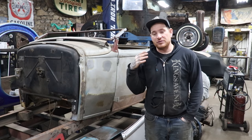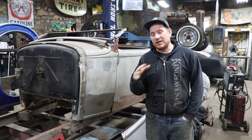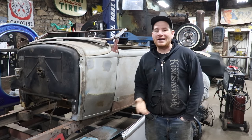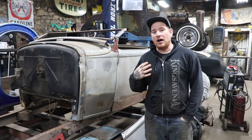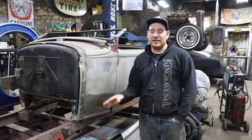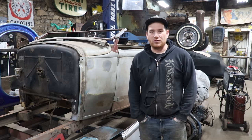But if you're just trying to do a basic restoration or bring a car back, especially a Model A, you can buy patch panels and put them back together yourself. It's not super duper difficult, but it does take some brute force in some places.